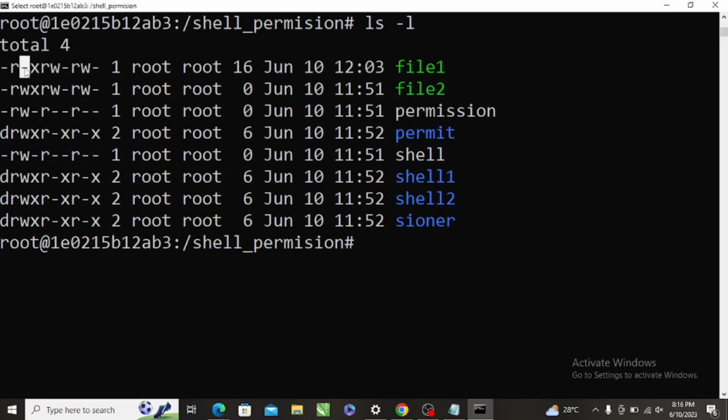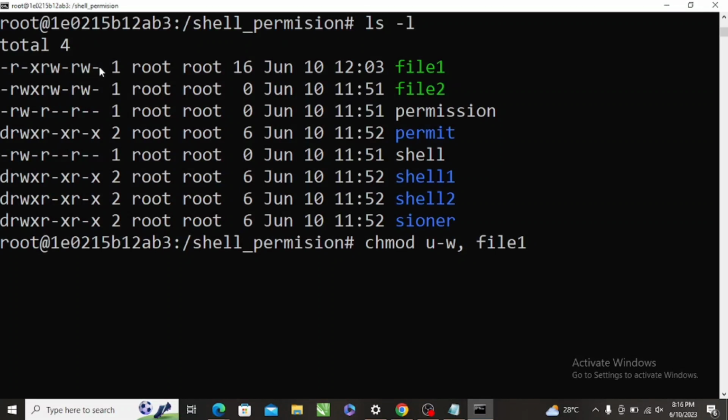I can do it this way: add a comma to this and say group, read write execute.